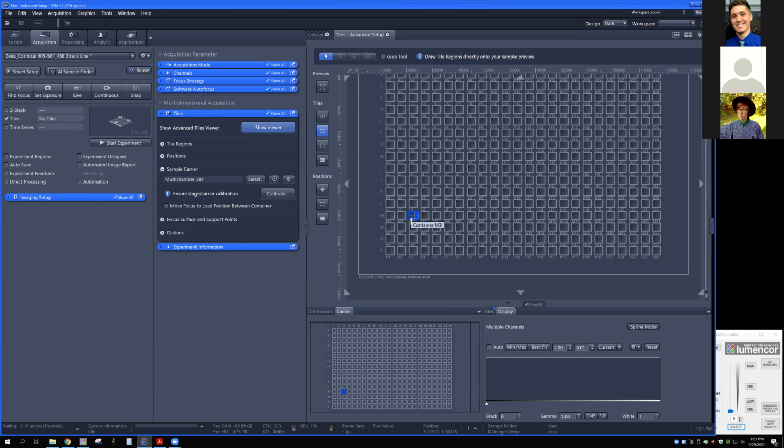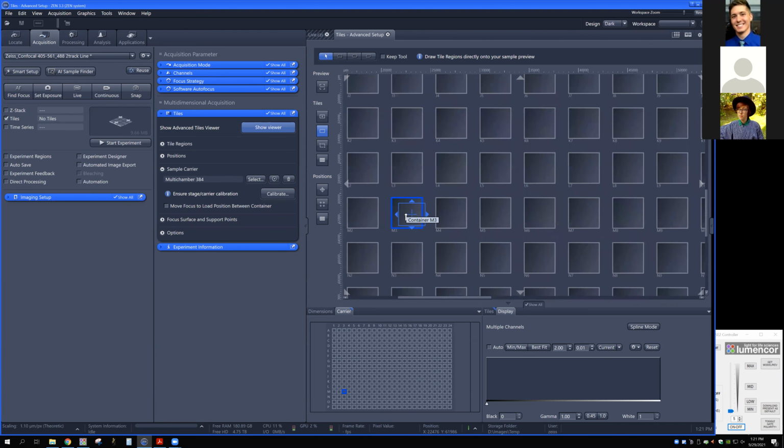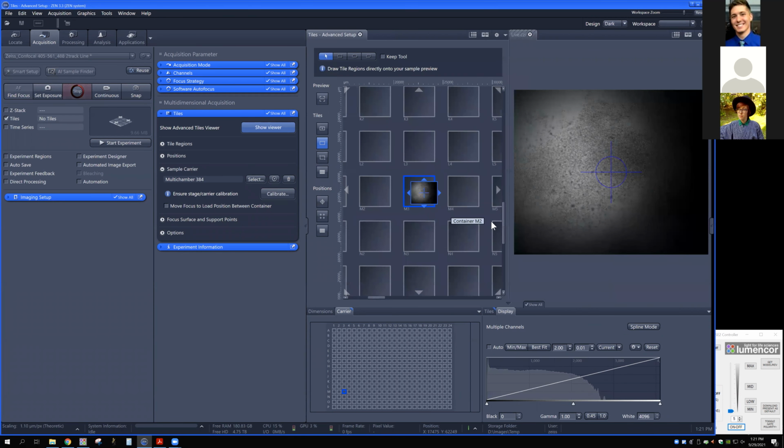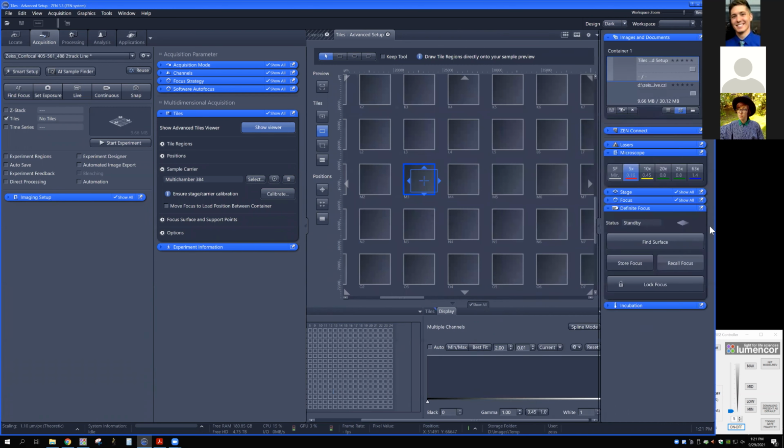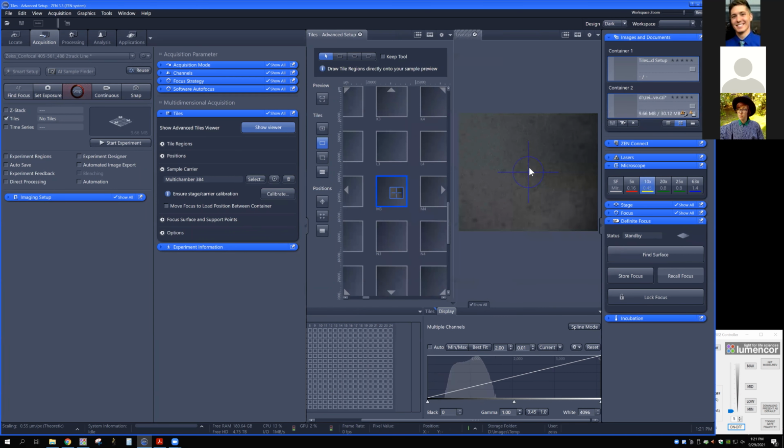All right. So you can see that we can easily navigate around like this. I don't know if we're going to get a lot with the 5X, but maybe let's just see what our bright field looks like for the moment very quickly. There's some stuff. All right. So maybe what I'll do is I'll switch to 10, at least we have a shot at looking at something. There we go.